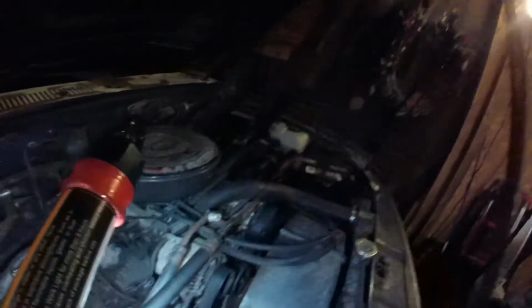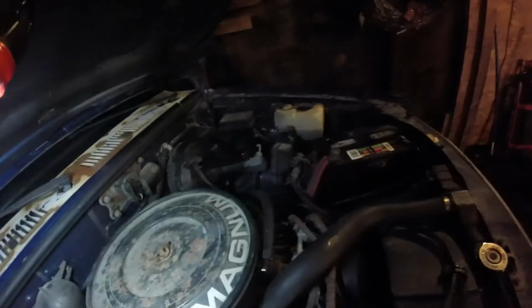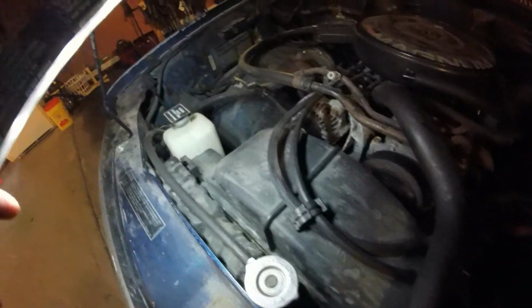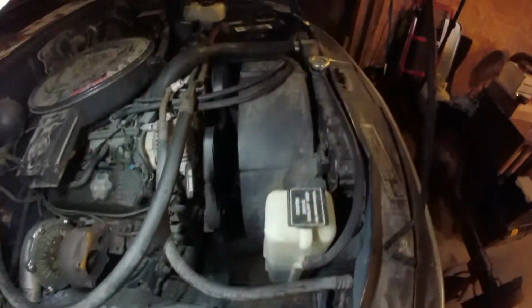The other advantage to doing it this way, since there will be no exhaust running up in the front of the vehicle, there will be less heat getting blown onto the engine, so less heat soak. The turbo will be away from my brakes and my steering stuff, so all that stuff will be good. The turbo's away from all the brake lines and everything. And I can keep my power steering pump, which I had to remove on the green truck to make the header fit when I flipped it. And I'll have room right here where the clutch fan is, because I'm going to run electric fans. I'm going to get rid of the clutch fan, put electric fans in, and mount the intercooler inside of the engine bay, right here where this fan is, behind the radiator somewhere.